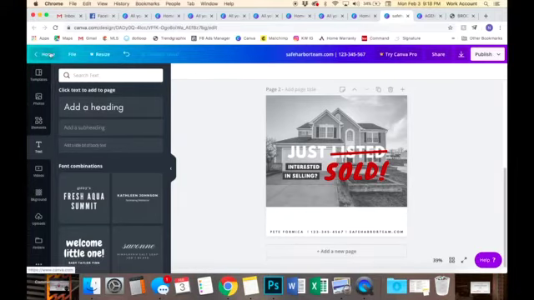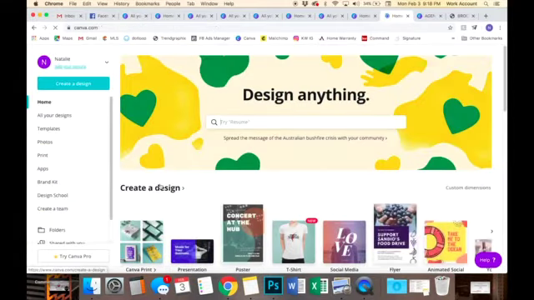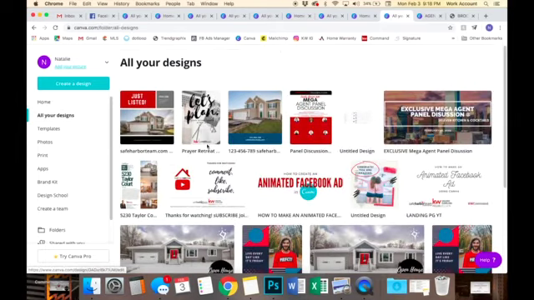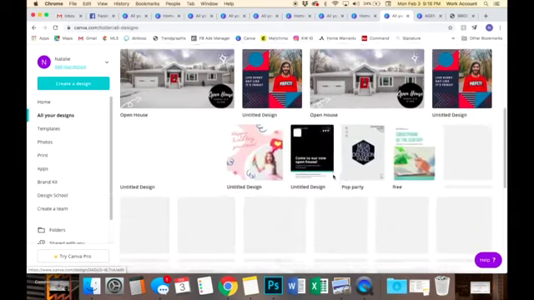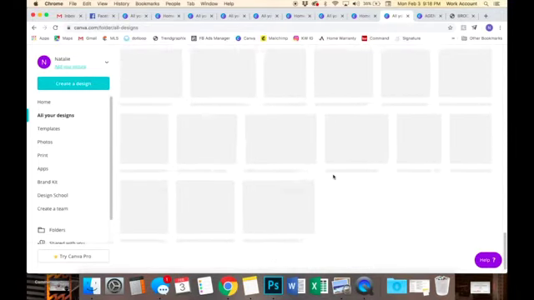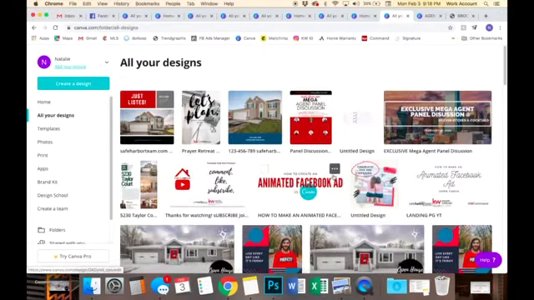And then you can go back to home and go over here on the left-hand side to all of your designs. As you can see here, I use this all the time. Yeah, there's a ton. But if you wanted to download it, this is where you would find it if you ever wanted to go back.